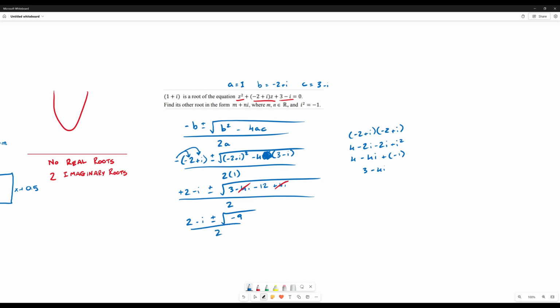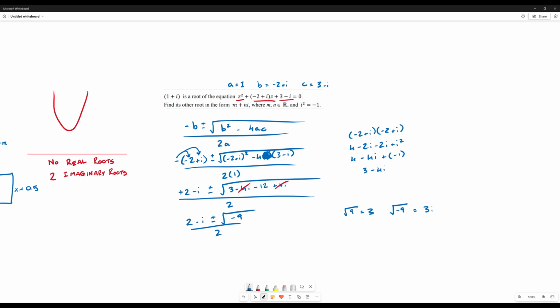Now, again, this is why you can't really do it as well on your calculator, because what is the square root of -9? Your calculator won't do it. It'll say error. But because you've done complex numbers and you're a big boy now, you'll realize that the square root of 9 would have been 3. Square root of -9, we just say, is 3i. If there's a minus inside of a square root, that renders it incapable of being done on the calculator.